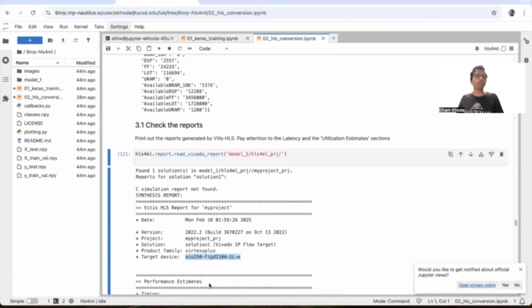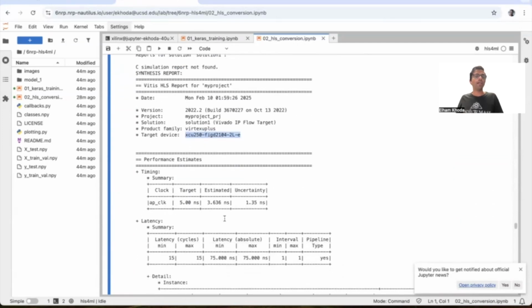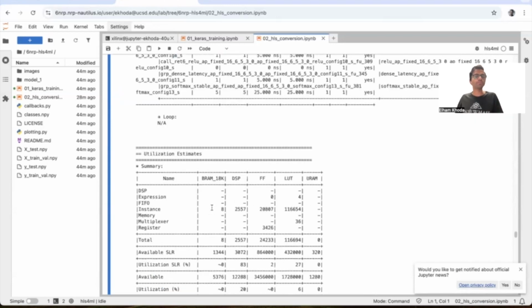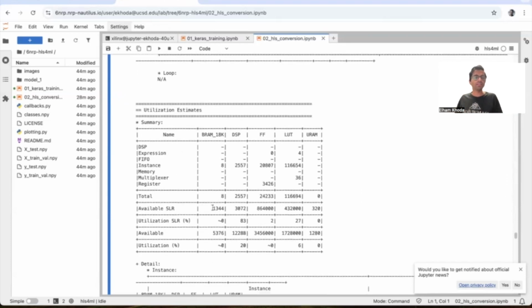We have chosen a Xilinx board, the U250. That's a different board from the U55C that we are having on the NRP cluster at the moment. For this tutorial, I just chose a different one, but it doesn't matter. You can run this kind of model building on the U55C as well. It's just that a different board will have a different amount of resources, which you'll see here.